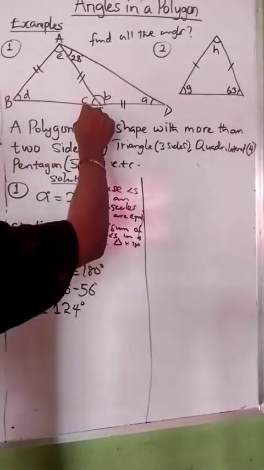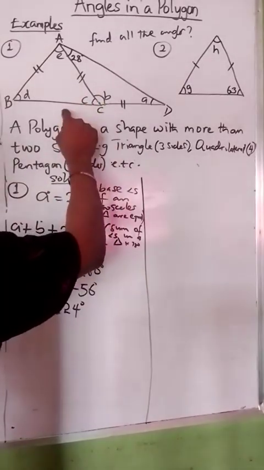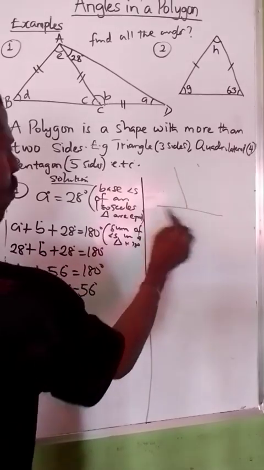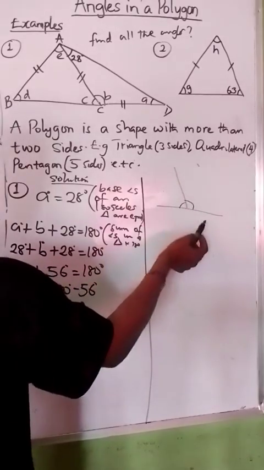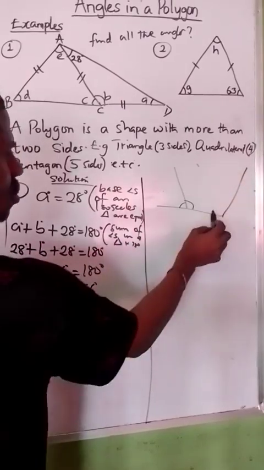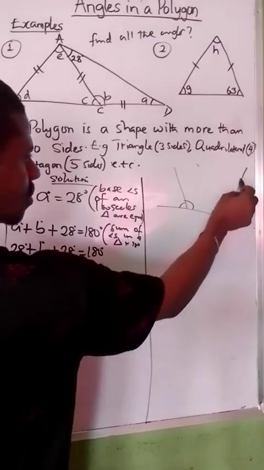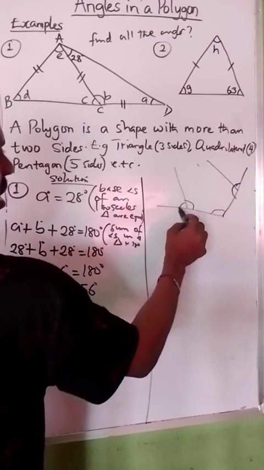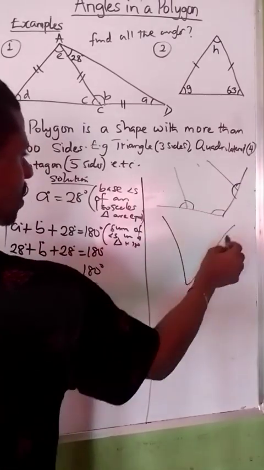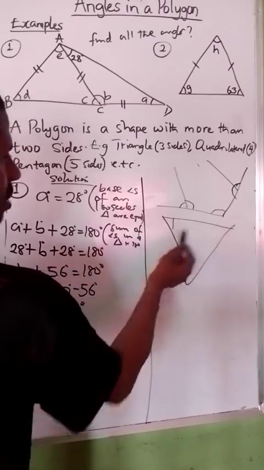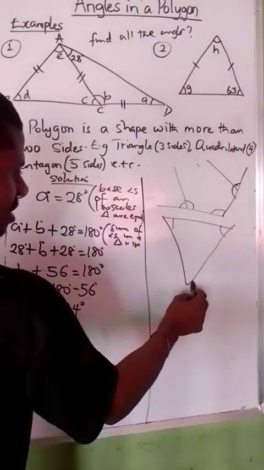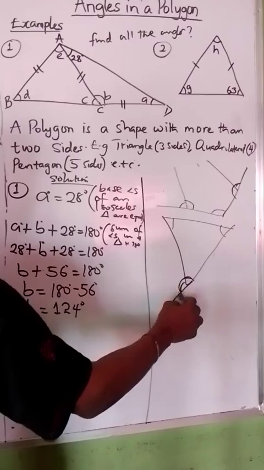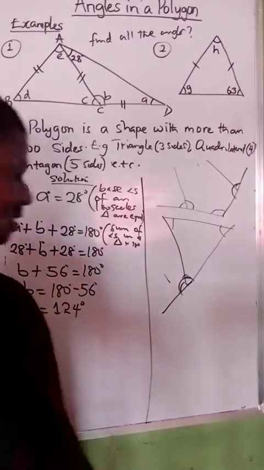So meaning that the angles formed on the straight line. When you have a straight line, an angle that is formed on this straight line, if it goes like this, it's no longer a straight line. But if there's a line that comes here, this is a straight line. These are angles that form on this straight line. If you have something like this, none of this is a straight line. But if it extends like this, it has formed a straight line. So the sum of angles that is formed on a straight line is 180 degrees.